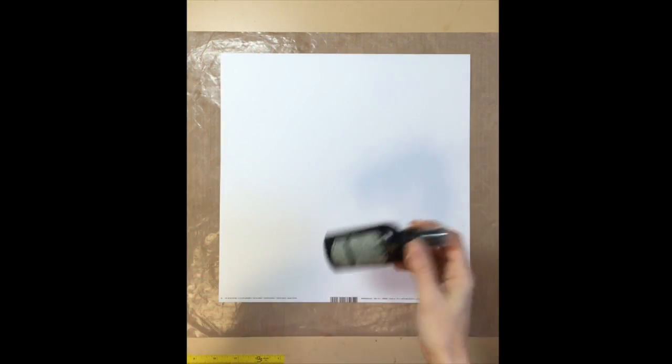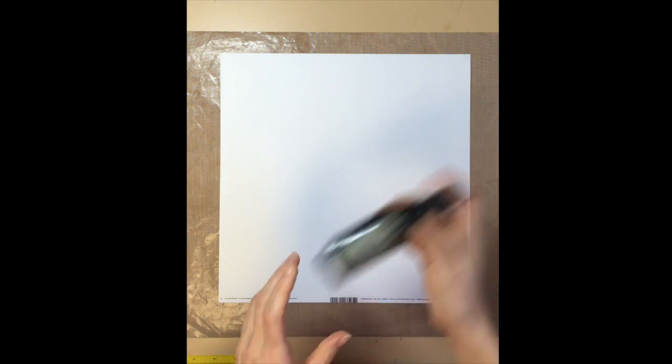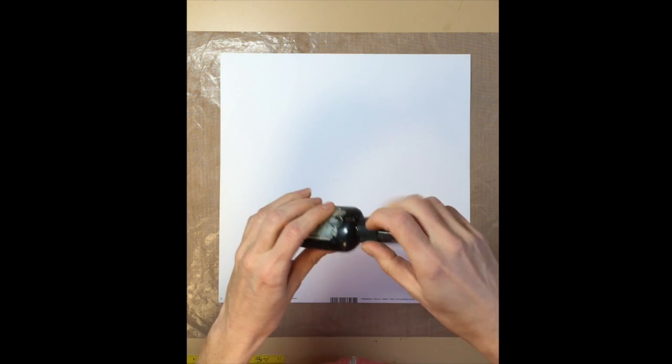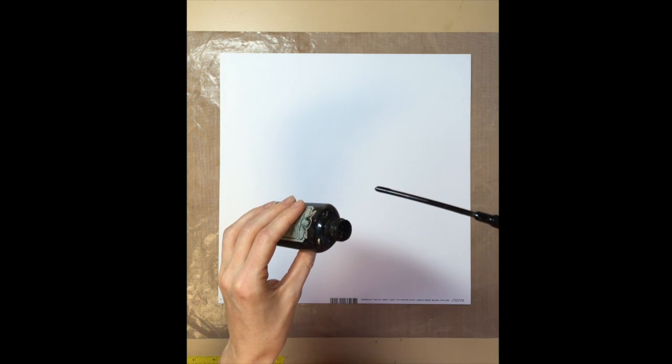I thought I would share a little video today about how to get perfect splatters on your page. I put splatters on just about every single page I create, and I have a few different methods that I use to get different size splatters and different patterns of splatters.